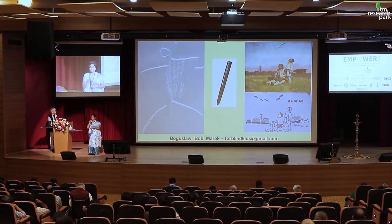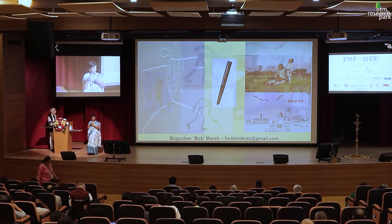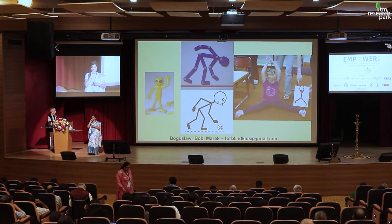No assistive device will help a person born blind understand a tactile adaptation of this 19th century painting showing two peasants, one standing and one sitting on grass, when the blind person says, "I can just about understand a drawing of a man standing, but not when someone is sitting or doing something." This can only be solved by training, for example, with the tool called Fleximan, a flat magnetic stick figure which can be used to show various postures: walking, running, bending down, etc.